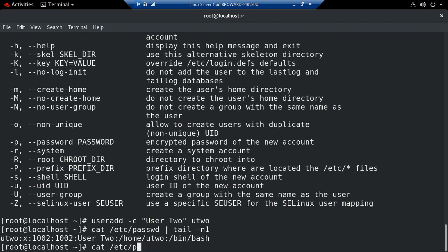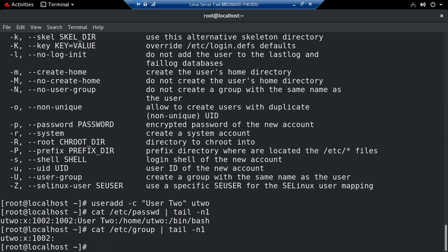If I cat /etc/group and look at the last line, who's my primary group? A group called U2. That's the group ID for U2.